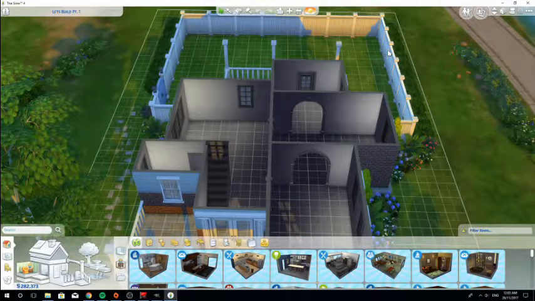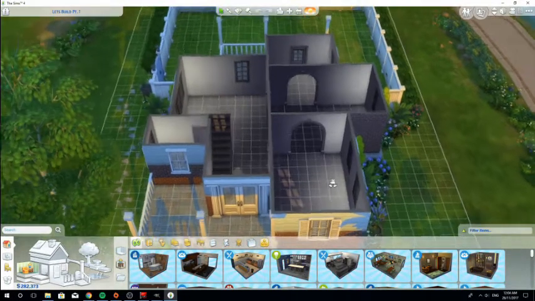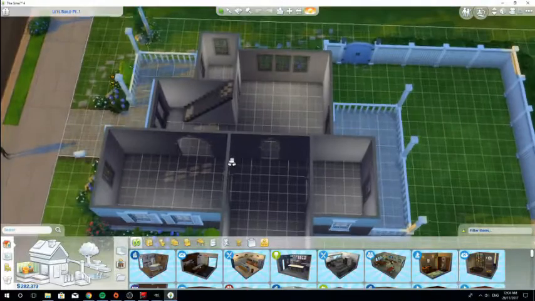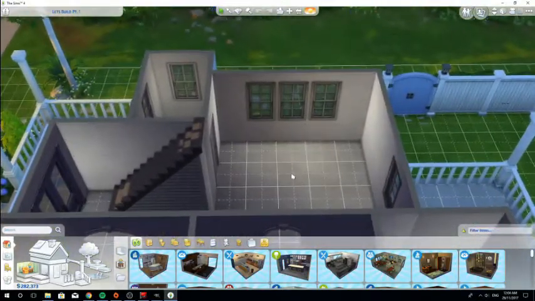So this episode we're going to be doing the kitchen, and quite embarrassingly I forgot what room the kitchen was. I think it was this room, and we're going to make the kitchen this room even if it wasn't, because that's where I want the kitchen to go. So let's get started, guys.